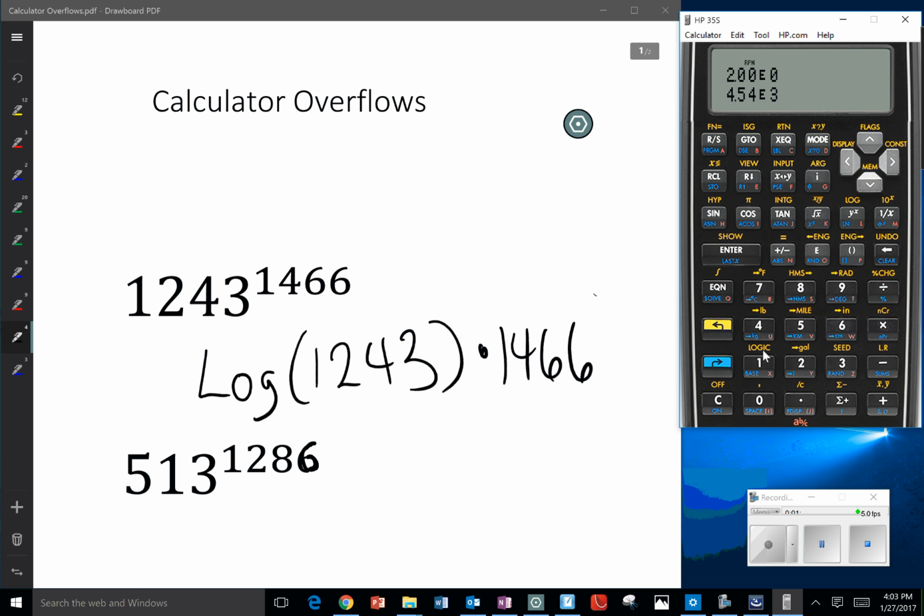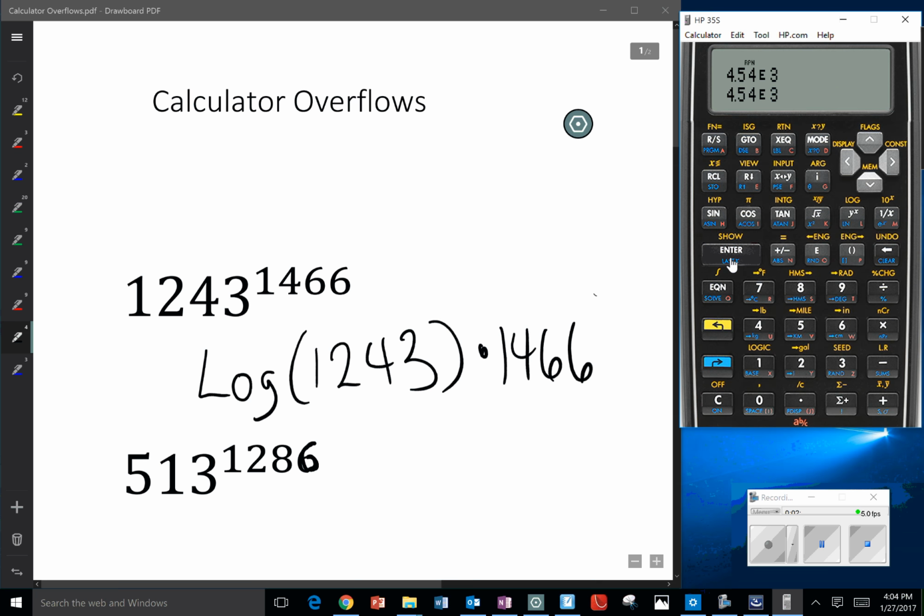Now here's the key. This is the part that some people mess up on. What you want to do now is show. So you hit the yellow enter key. Let's try that again. Yellow enter key. And you get a number that pops up. That number, you want to look at the whole number part of it, 4536.49 and so on. You want to write down that whole number part, 4536.